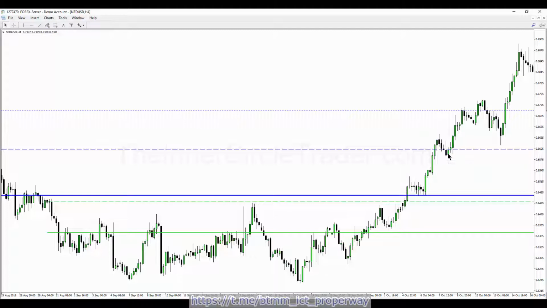Down candle, price rallies away, comes back down, trades back into the body of the candle, bullish order block at a level that we'd expect to see bullishness anyway, and rallies away. If you don't see that one, no problem. You wait for it to trade back down into it again here, right there.